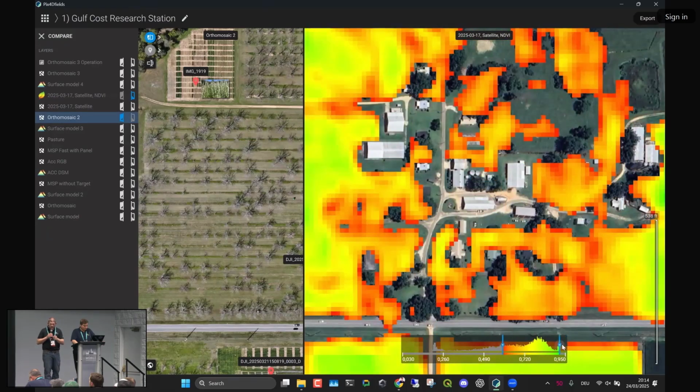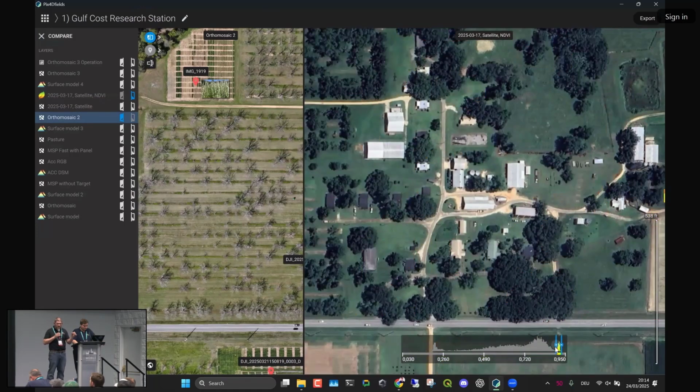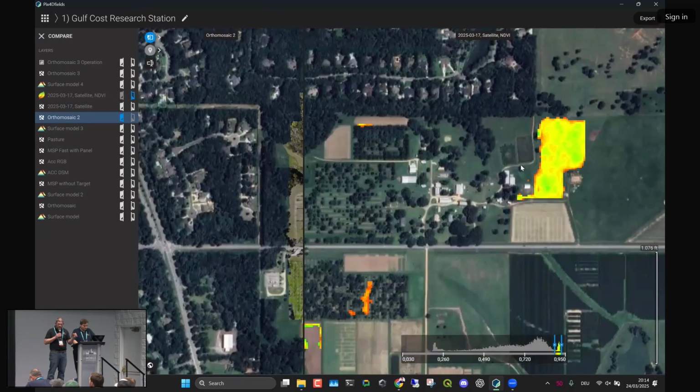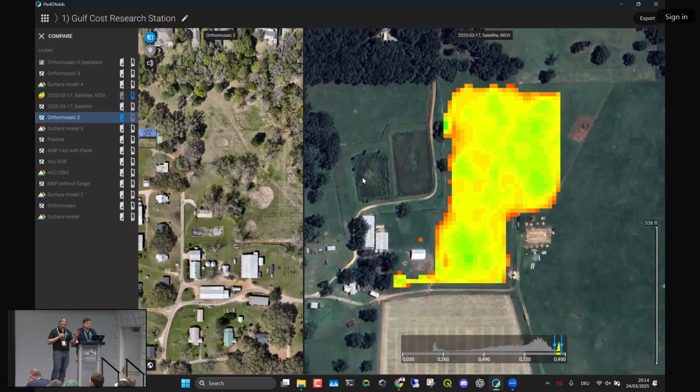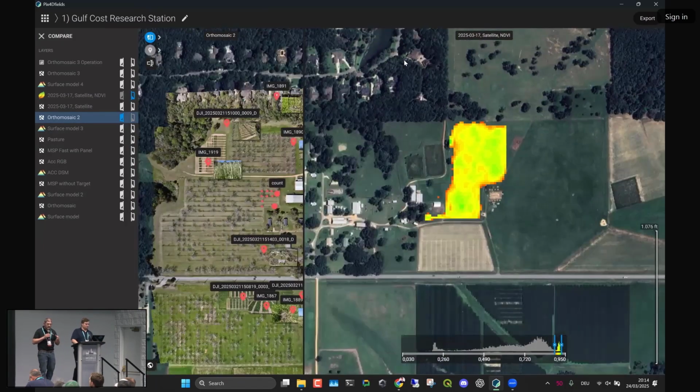Maybe we see something in the RGB, maybe it's an issue of mold or some sort of issue or just a disease or a color that we see in the RGB. You could target that with that NDVI and see if you can just hone in on that spot, and you can pinch down, see how he pinched that down? And now you're just looking at one crop species or one thing. That's some of the things you can do with that. And when you get that, now we can turn around and turn that into an operation layer or a zonation. You want to do that? Yeah, let's show a zonation.